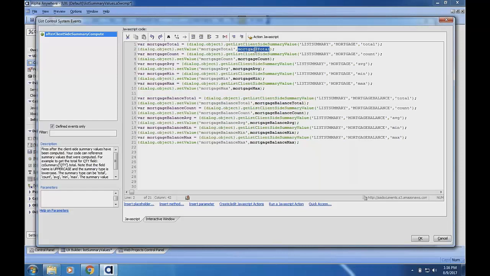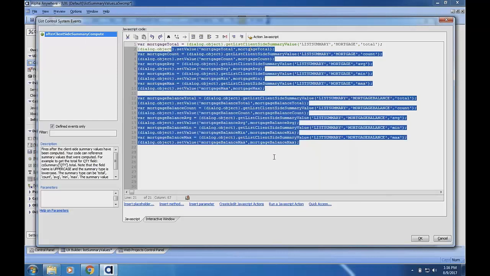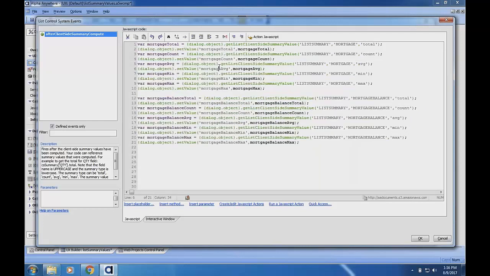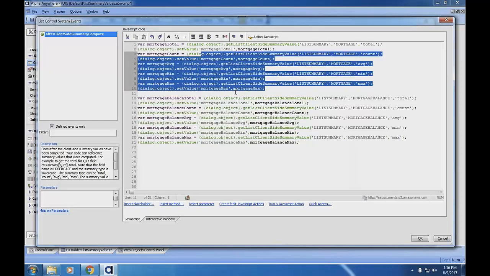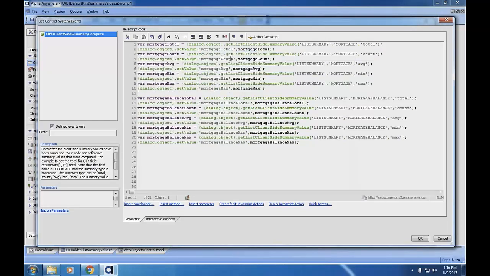So therefore now you don't have to worry about writing code to watch the list. Anytime that list changes, it's going to immediately trigger this code, which allows you to do anything you want. And this could get very sophisticated. This is very simple. All I'm doing is getting the total and then setting a field on the screen to show what that total is. But you could easily trigger something where maybe you update another list control, or maybe you update some hidden fields, or you run a code and give a warning to the user that maybe they've gone over budget or something like that.